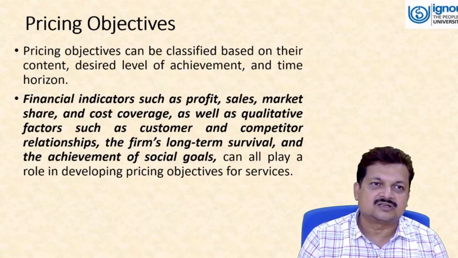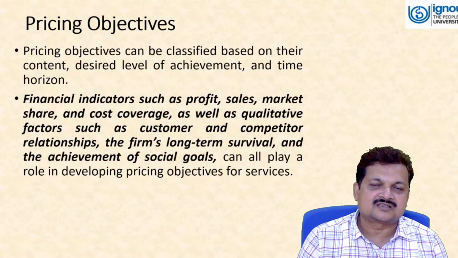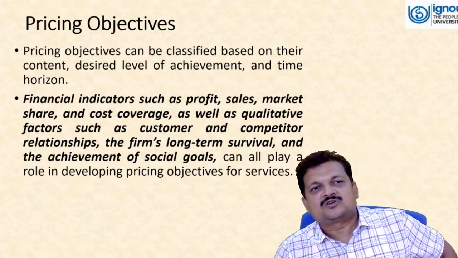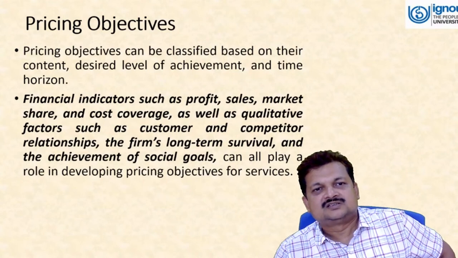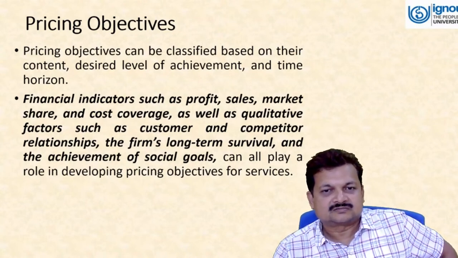This is also related. So pricing objectives are related to high profit, so the price will be high; sales turnover is high; market share price is going up, so automatically the price is high. Cost coverage is also possible, meaning they are not in loss, they are in the profit zone. So that's the thing.